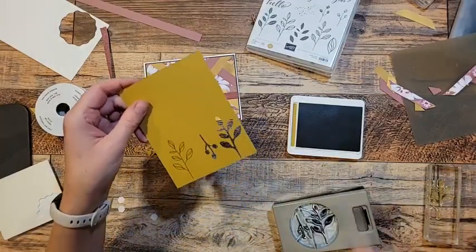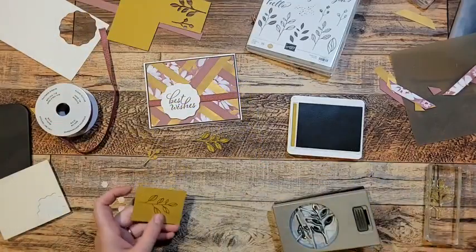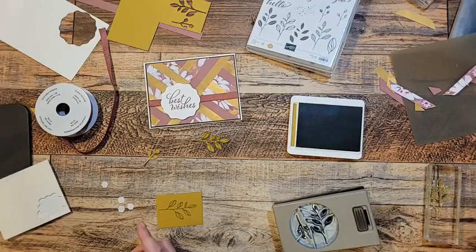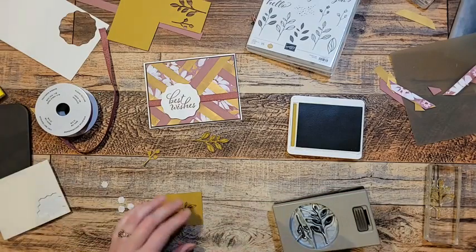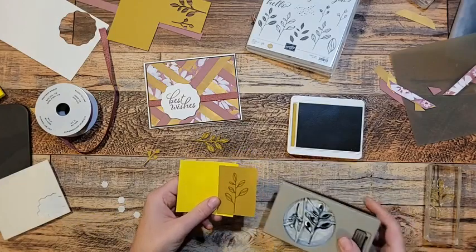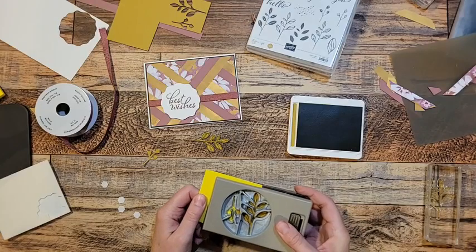Well, here's a trick for you. Cut it out. Grab a Post-it note. There's always a way to make it work. And you're going to stick that right on there. And you can line it up then.